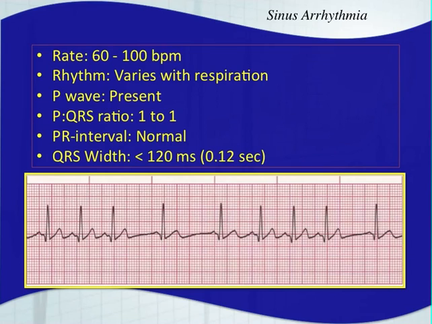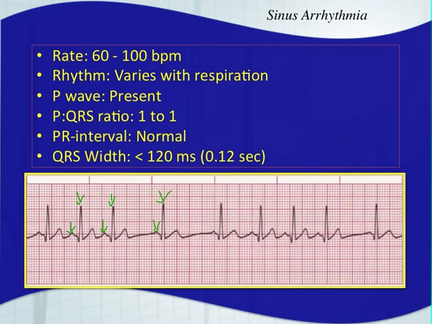The P wave must be present. And you should have a P wave for every QRS complex. No extra P waves, no extra QRS complex. Every P wave has a QRS complex, and you can see that's true. The P waves look different than they did before, but you have a P wave here, QRS here. That's a P wave, that's a QRS complex, P wave, QRS complex. So it's 1-to-1.